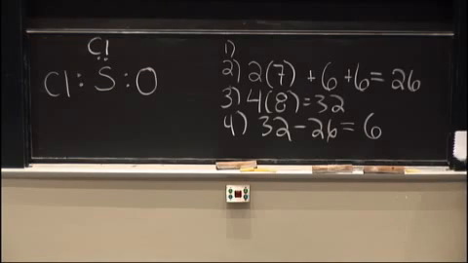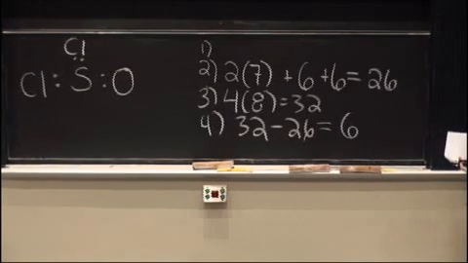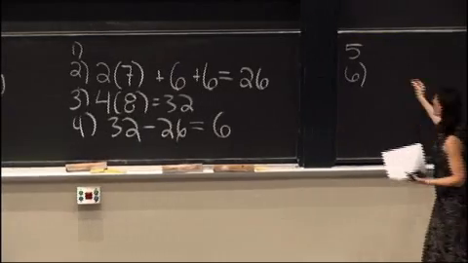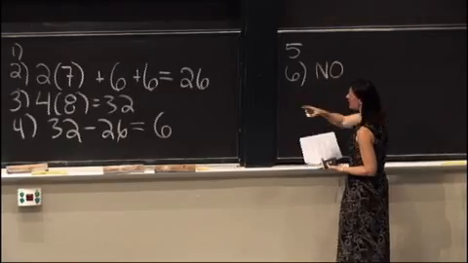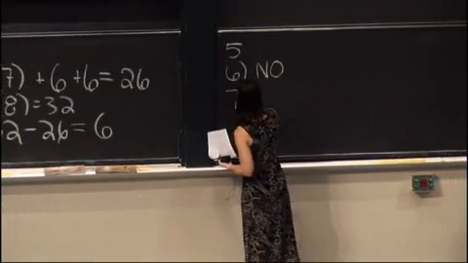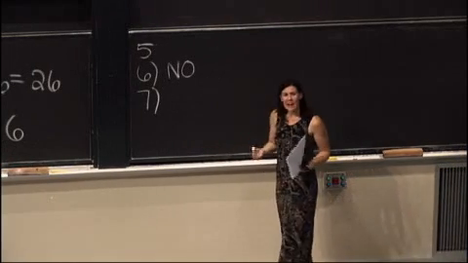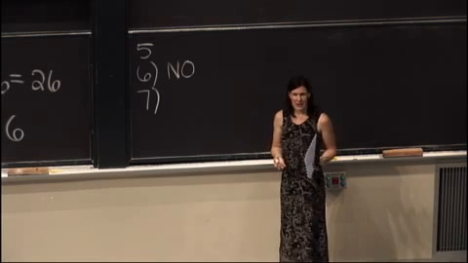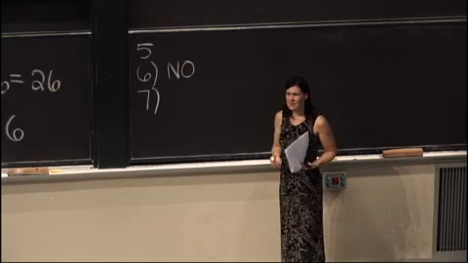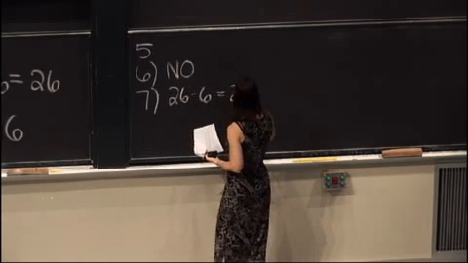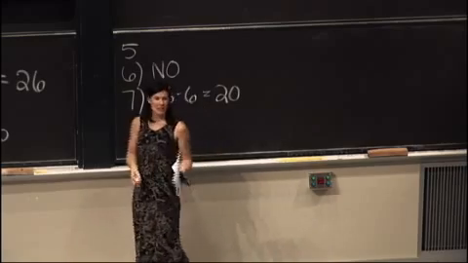And that was step 5. Step 6 is thinking about, do we have any bonding electrons left? Nope, we used them all up, so we don't need to put any more bonds in there. And step 7 is, how many electrons do we have left over that are going to go into lone pairs? 26 minus 6, so that tells us 20. And these are all going to be lone pairs.